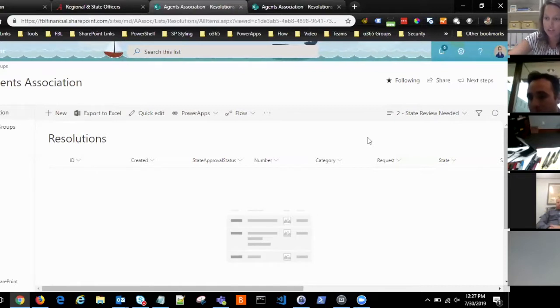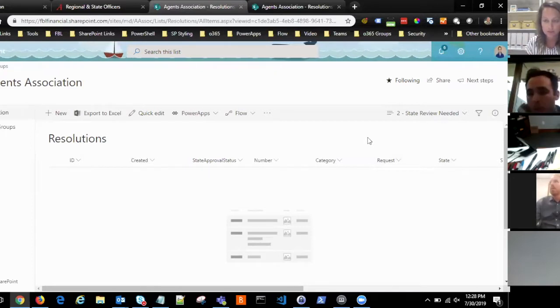One quick question, just to review. The states coming up that have a meeting, they would just log into this SharePoint and then they would sort by state items that need review, and then would they still need to sort by the year and then the state just to get their state-specific ones that they need to vote on?